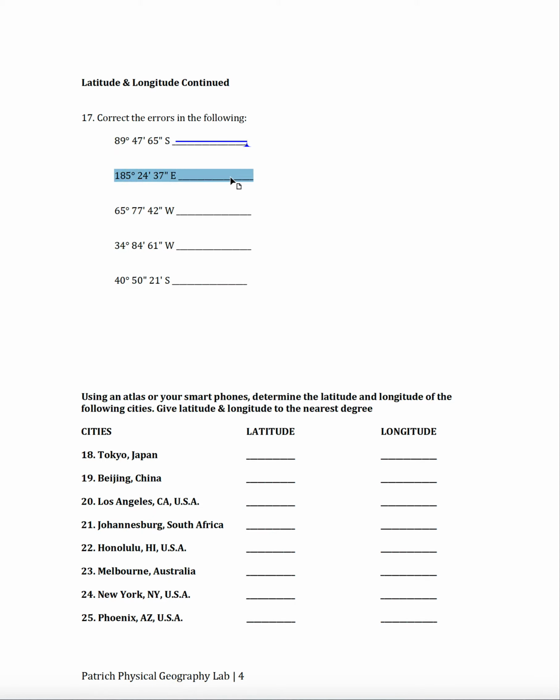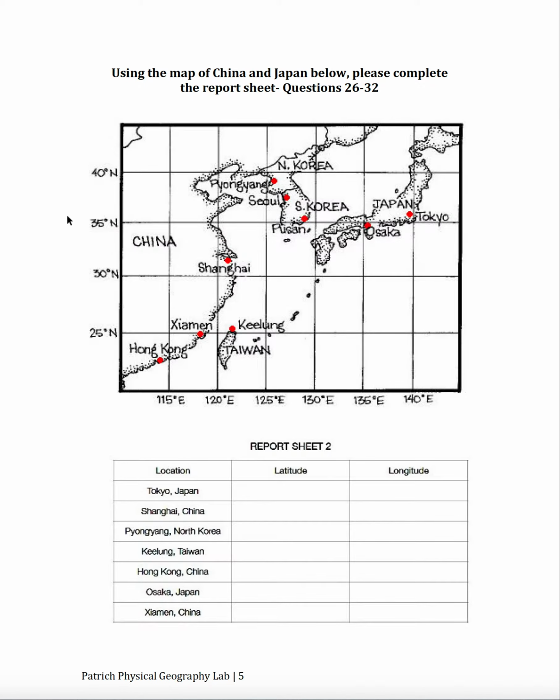So this one, do not Google the answers. I want you to actually try to distinguish what the latitude and longitude are for these locations. As an example, we'll do Tokyo together. As we can see, Tokyo is represented here by that little red dot. The first thing is to look at the latitude. This line here represents 35 degrees north. So I can even subdivide this with 36, 37, 38, 39, 40. Perfect. So I can roll along here and see it's a little bit above 35. So I'm going to say it's probably 36 degrees north.